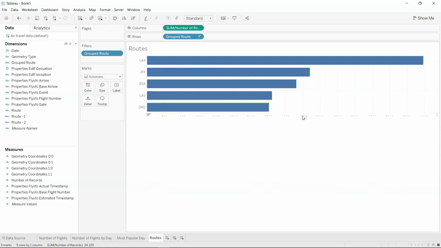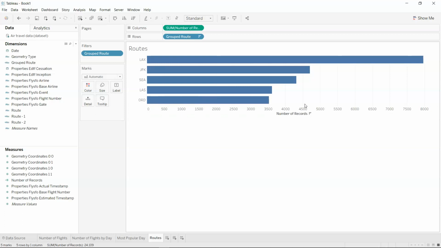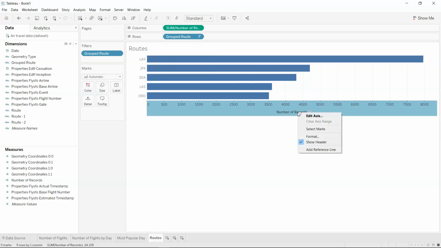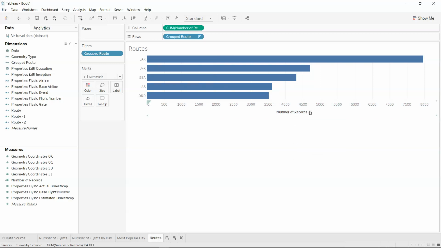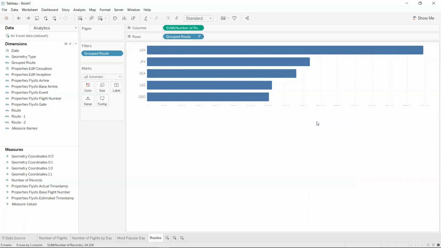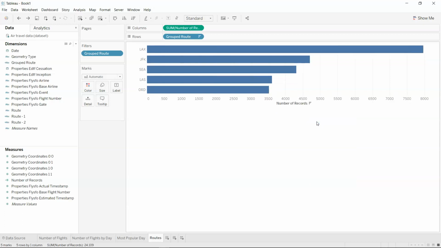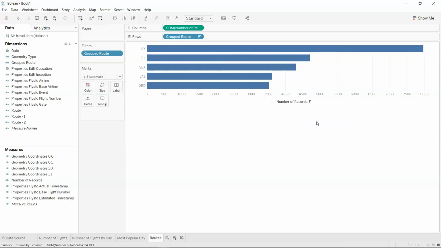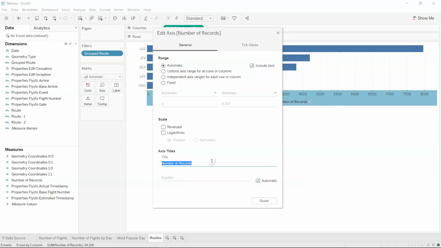So what I'll do is I'll expand a little bit and then drag this up so that it will reveal itself. And for this one also right click, not this one but this one over here. I don't need title. Control C, right click, I can go in edit axis and remove this piece.